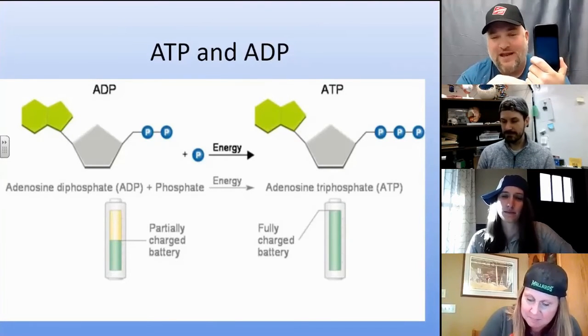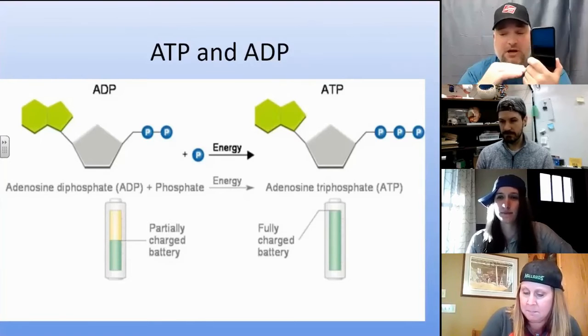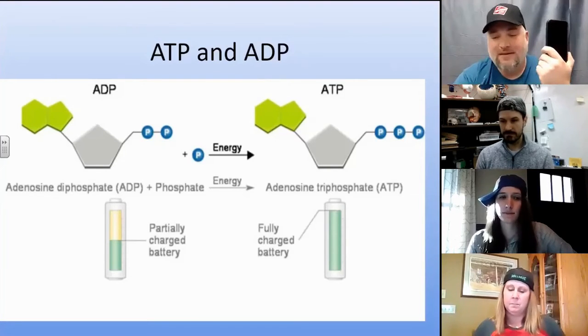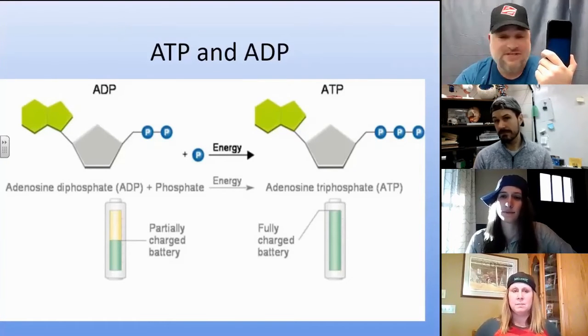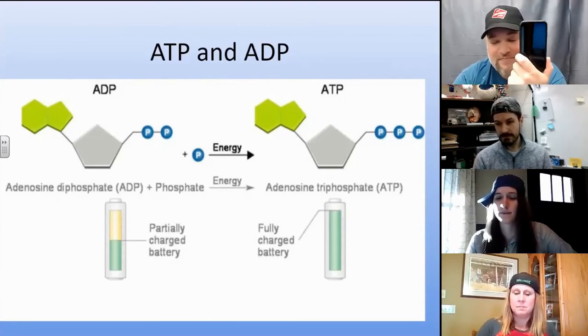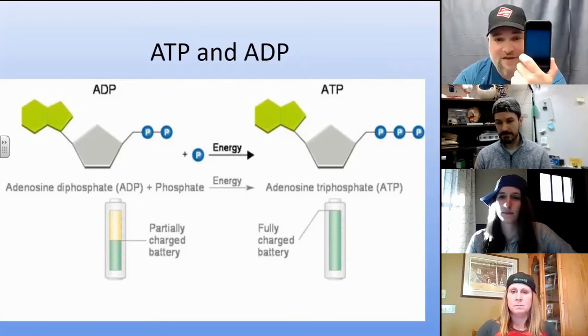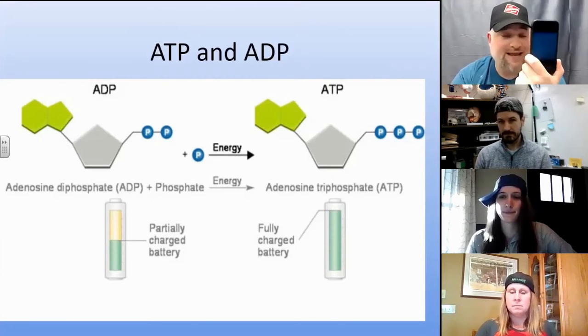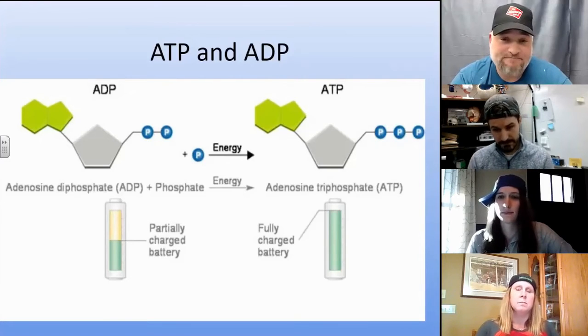And then when we go through cellular respiration, we can take the energy that's in the glucose and we can charge our battery back up, to get the energy back in there. That's what cell respiration is all about. It's about charging up these little adenosine diphosphate batteries into charged adenosine triphosphate batteries.